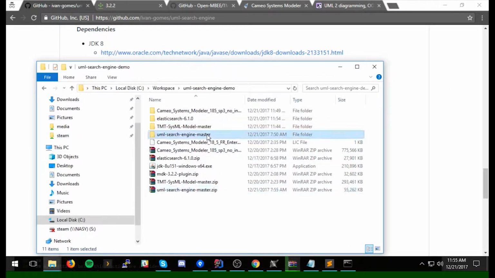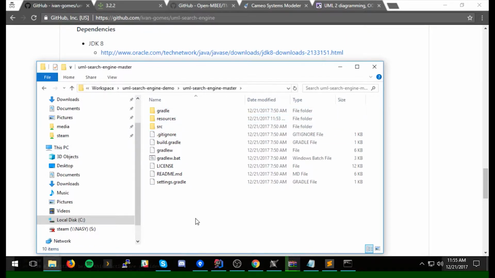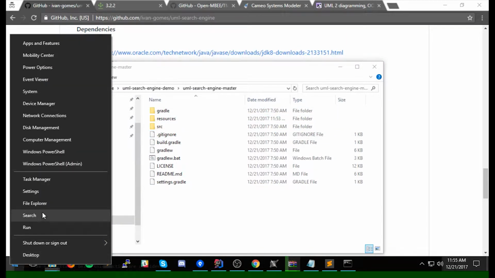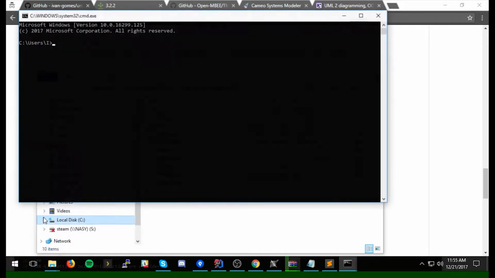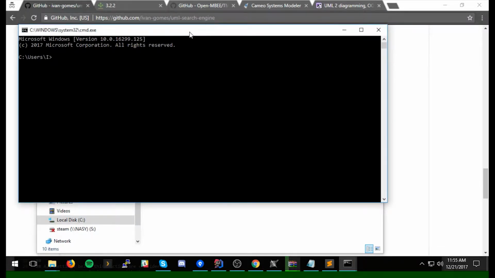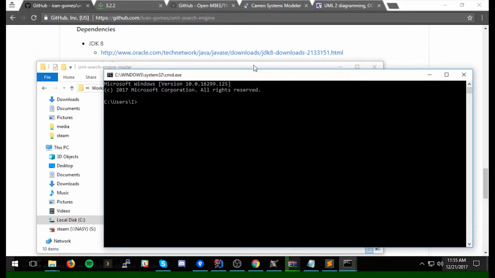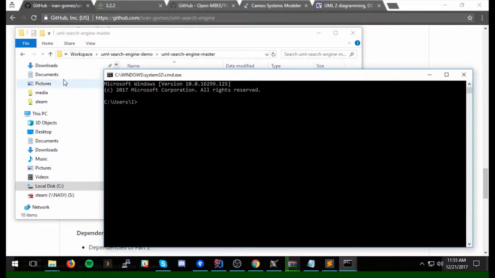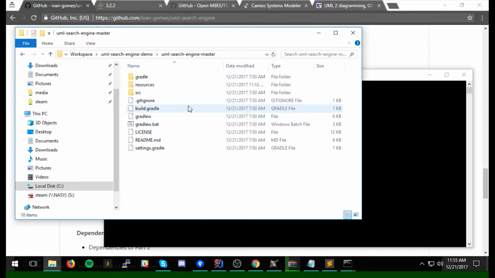That works. So in here, I'm going to go ahead and open up a command prompt. So I'm using command prompt since everyone has it, but this project is a Gradle project. So if you prefer to use your favorite IDE like IntelliJ or Eclipse, both of them have excellent support for Gradle projects.